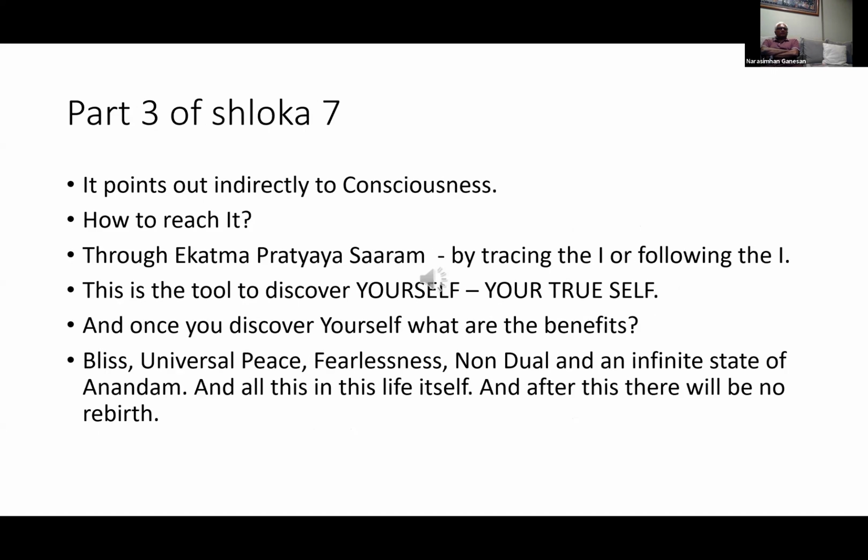The part 3 of Sloka 7 points out indirectly to consciousness and also explains the benefits. Now how do you reach it? Through ekatma pratyaya saram. That is by tracing the I or following the I. So the tool to discover, as given in this Upanishad, is follow the I or trace the I and you will realize your true self. And once you discover your true self, what are the benefits? The benefits are bliss, a universal peace, fearlessness, non-dual, an infinite state of anandam, and all this in this life itself. And after this, when this cycle of birth and rebirth ends, there will be no rebirth and you will be part of the Almighty.